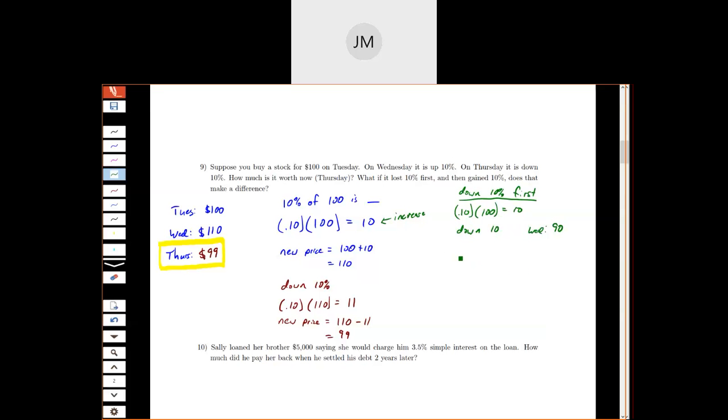And now go up 10%. So we take 10% of $90, which is $9. And $90 plus $9 is $99. So our Thursday price is $99. So I think both of these are counterintuitive. Going down 10% and up 10%, first of all, that not landing you back where you started seems counterintuitive. But also going down first and then up and going up first and down does not seem to make a difference.